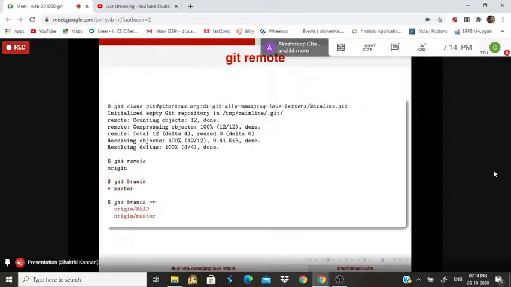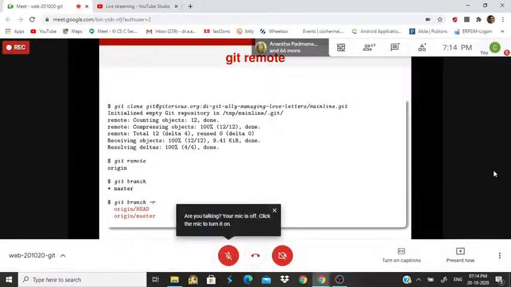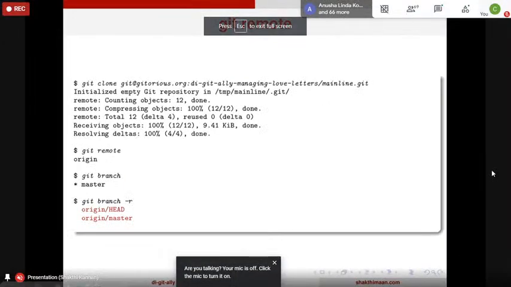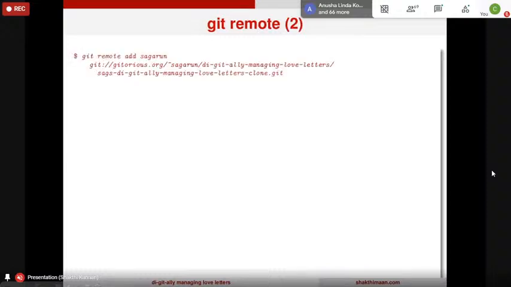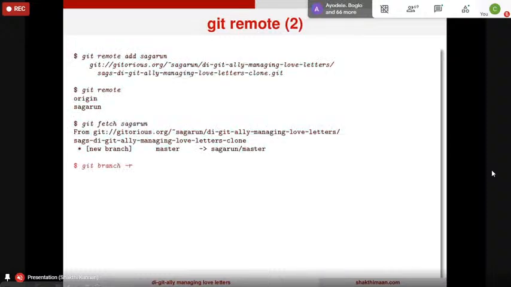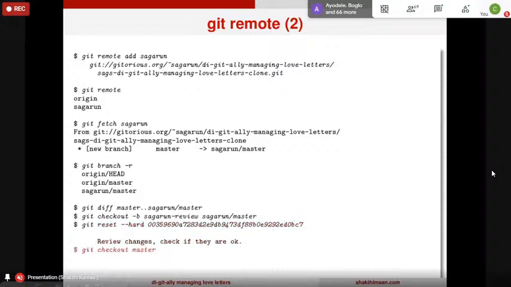As I was saying, there is local origin and remote origin. So if you have added a remote repository from GitHub, then you will make sure that you are pushing the changes to the right remote repository. So this is one example. GitOS was bought by GitLab. So here what I'm doing is I'm adding another developer's repository. Okay, so now I have my remote origin and the developer's origin.